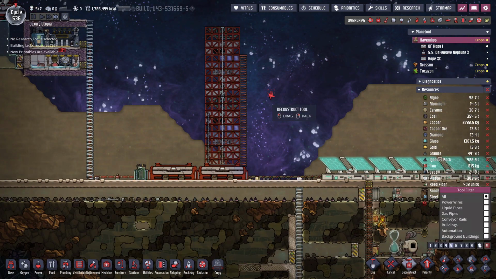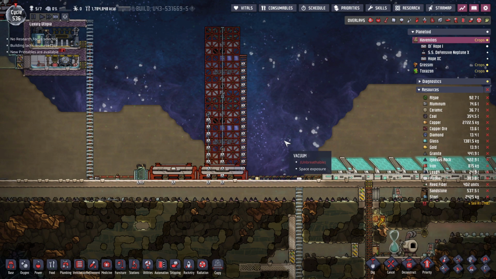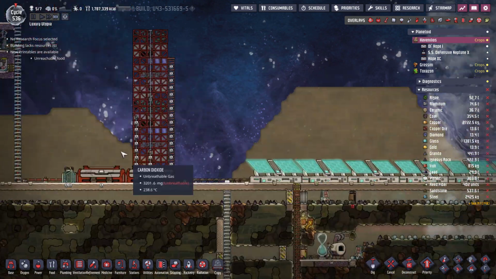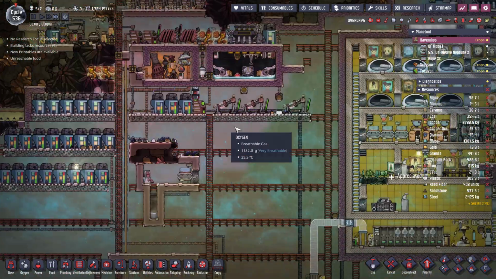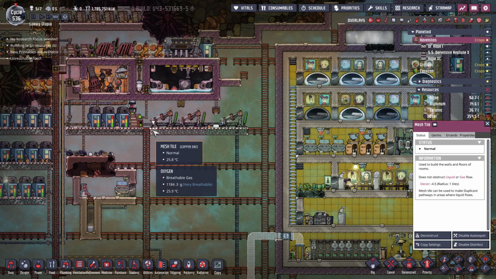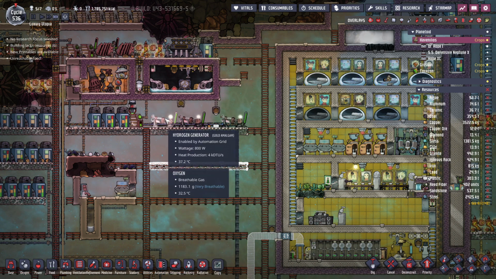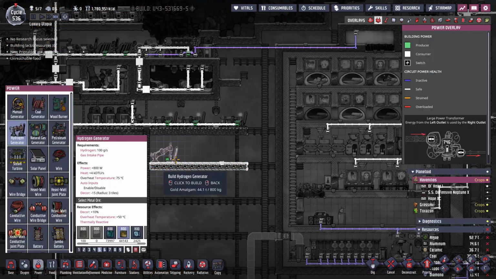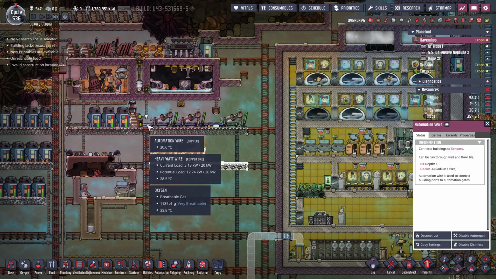Very nice. We can also remove all of this here now. We can remove the liquid pipes. And now we can remove these as well. Let's remove everything. And we can fill this up with solar panels for extra power. Talking about power, I want to have a little bit of extra backup power. So I'm going to make another layer here with hydrogen generators. Let's put in 2 or 3. Let's make it 2 for now.